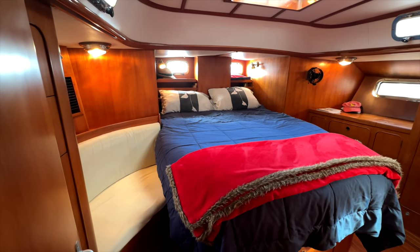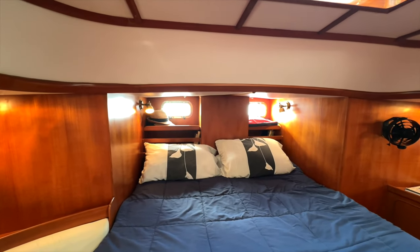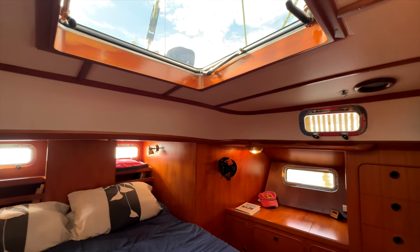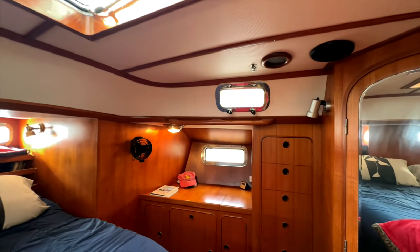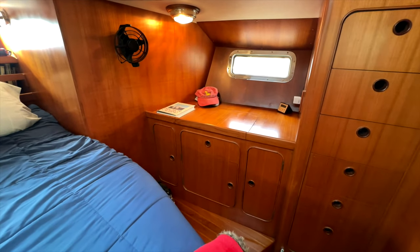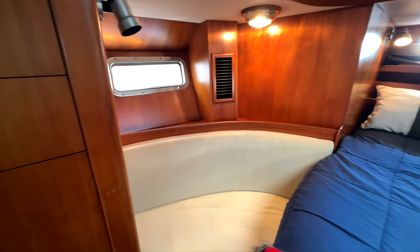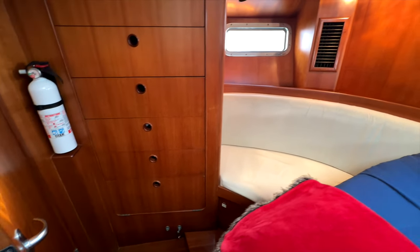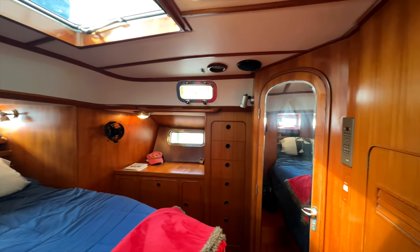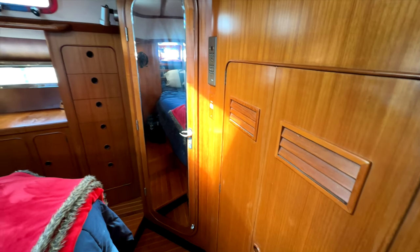Proceeding aft of the galley, we enter the owner's berth, which has the centerline queen-size bed — a hallmark of this design. We have bookshelves straight aft with reading lamps and two opening port lights. There's an opening hatch on the deck and two other opening port lights port and starboard, along with fixed port lights port and starboard. There's a mirror on the door that leads to the head. On the port side, we have multiple storage drawers and cabinets along with a powder station. On the starboard side, there's a built-in settee with multiple storage drawers. This is a nice large area with great headroom. On the forward bulkhead, there's a built-in wardrobe, and there's an air conditioner situated specifically for this cabin.